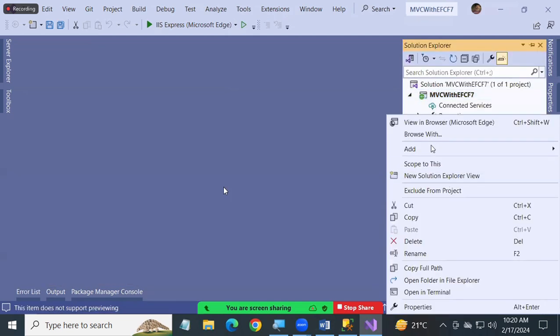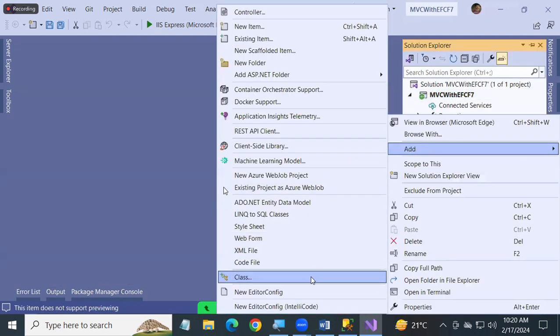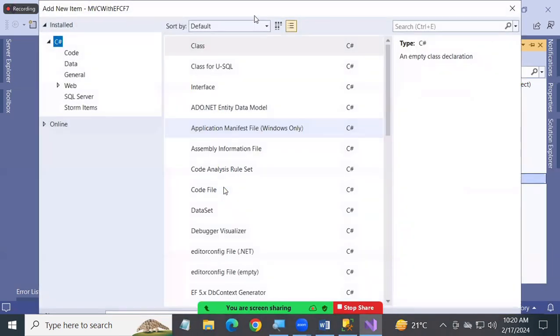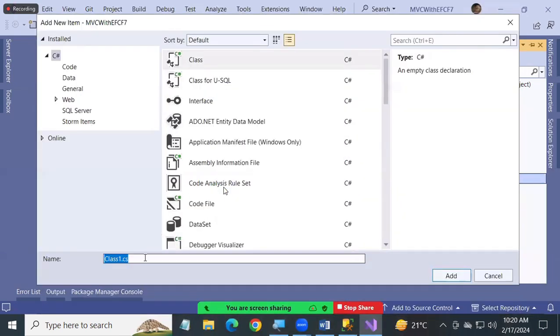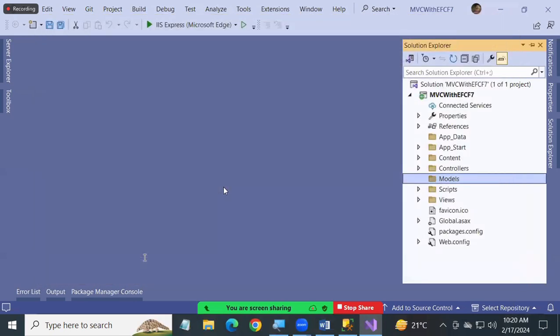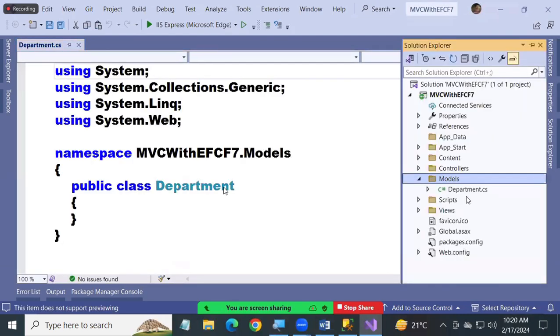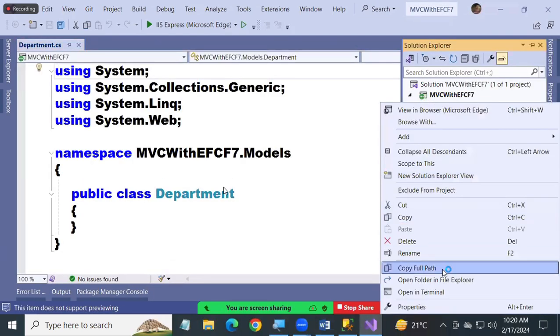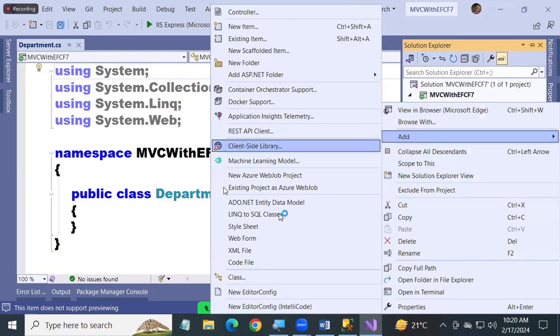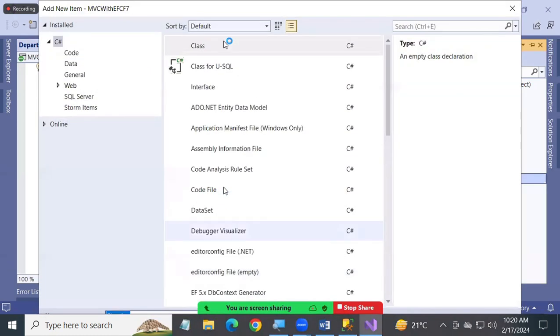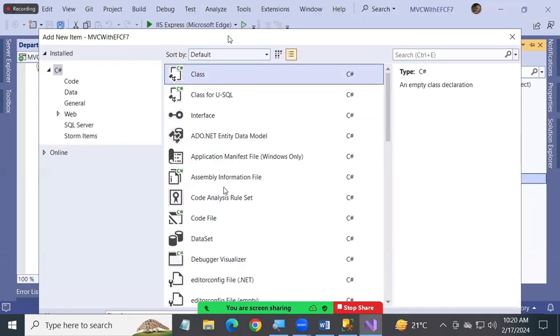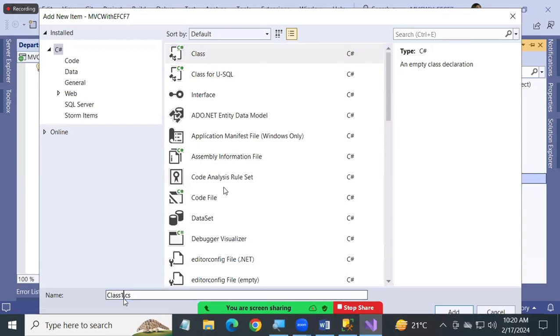Next, two models. One is department. Second one, employee.